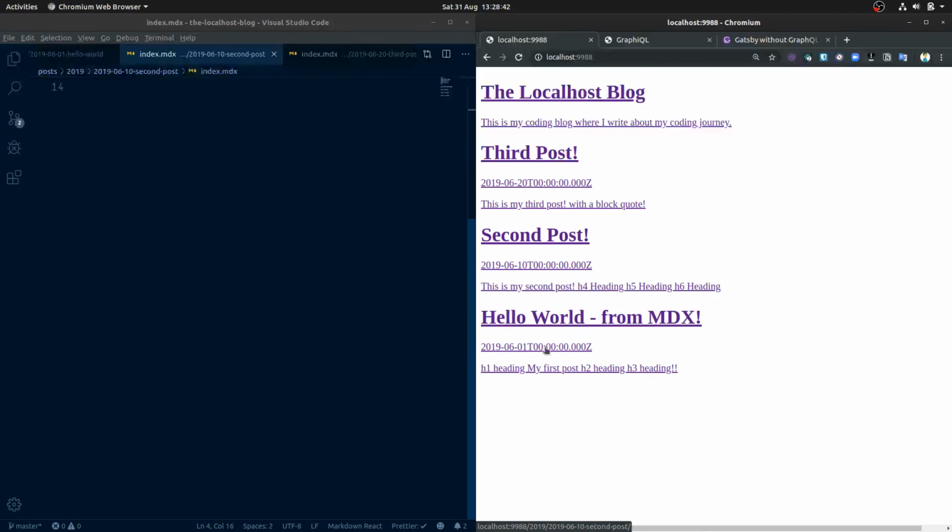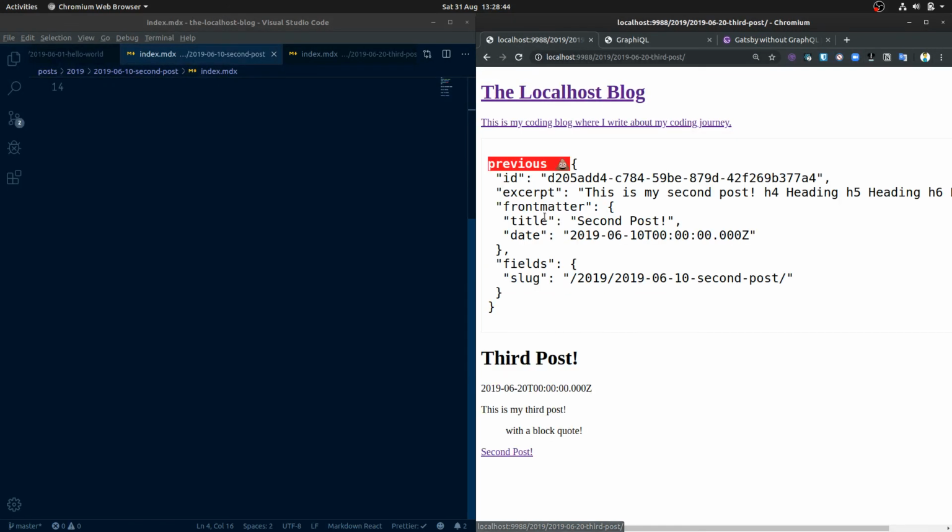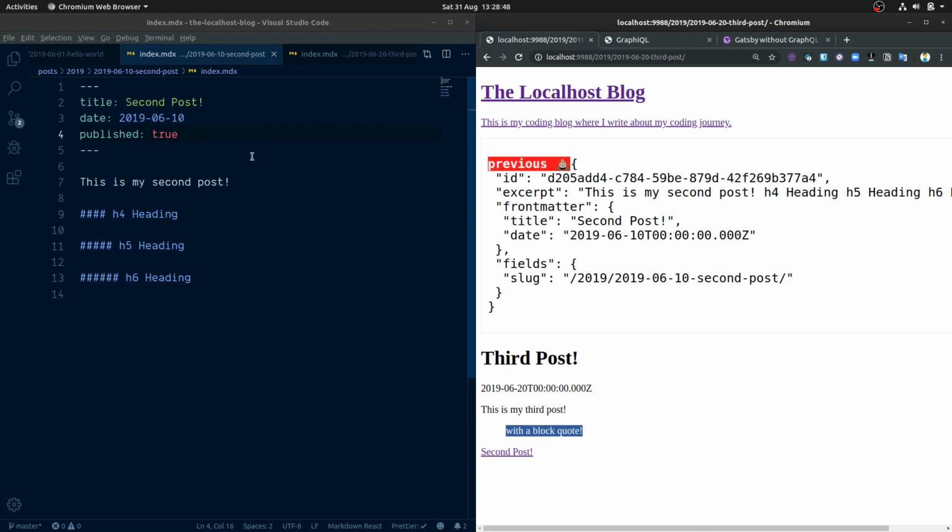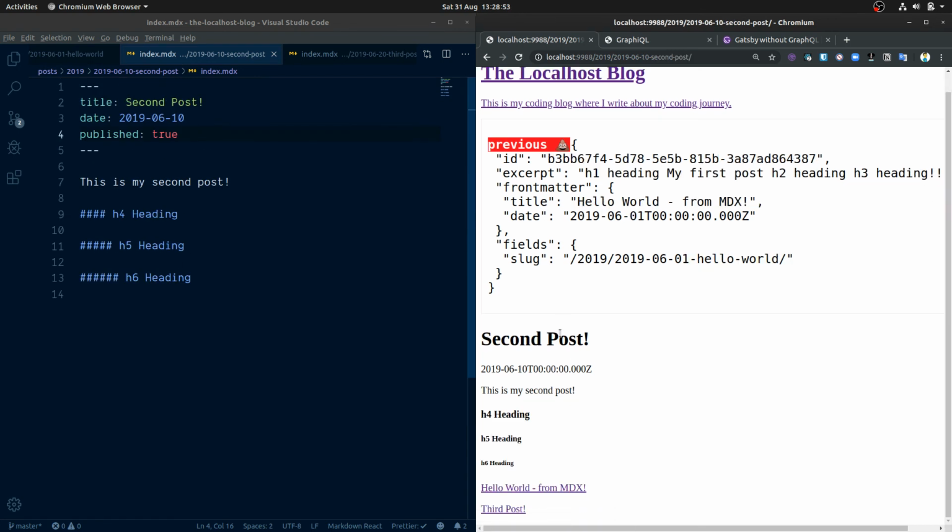Now what we're going to look at next is for when we have things like code blocks, because we're doing a developer blog, so we're going to want things like code blocks.